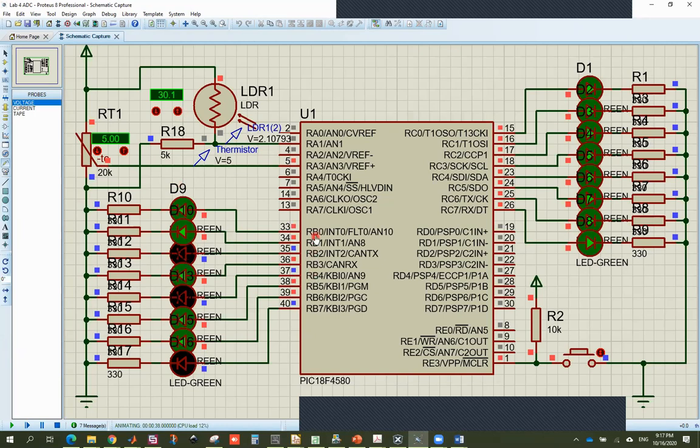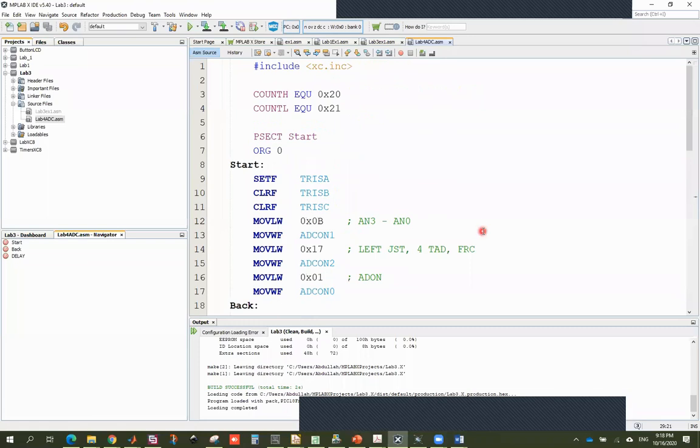Since we have connected RB0 here on the top and RB7 at the bottom, the MSB, the most significant bit, is here, and the least significant bit is here. In the same way, RC0 is on the top and RC7 is at the bottom. So you can see the numbers displayed here on the LEDs. So complete this activity in MPLAB. Call the delay loop in the main loop of the program.